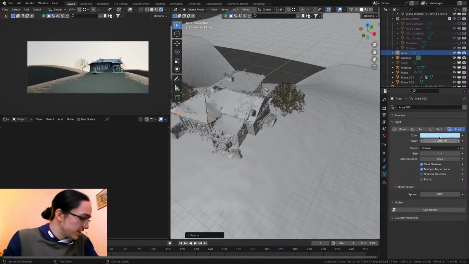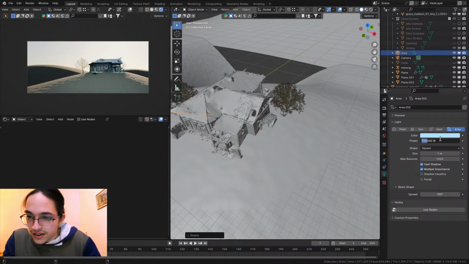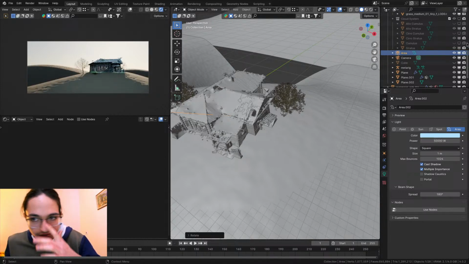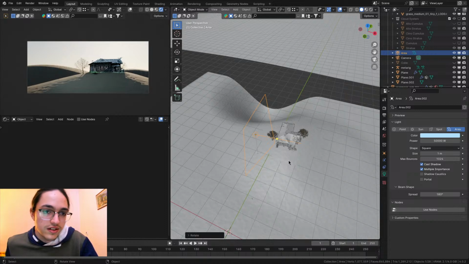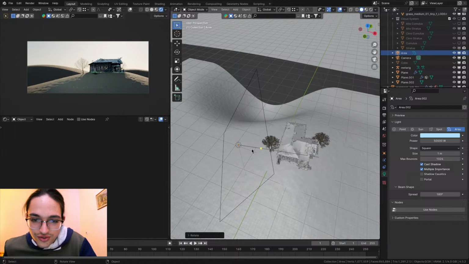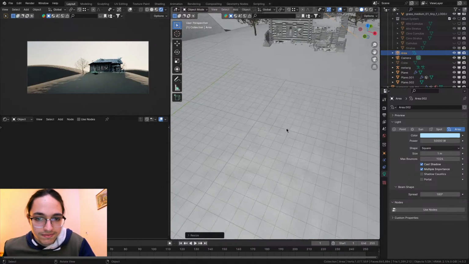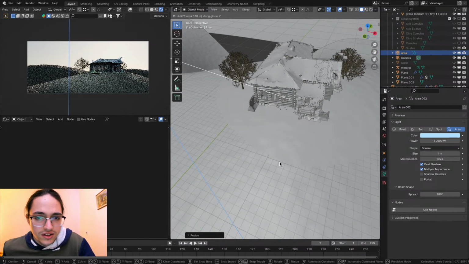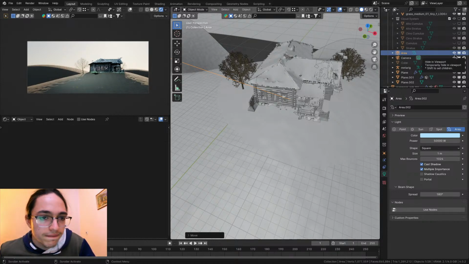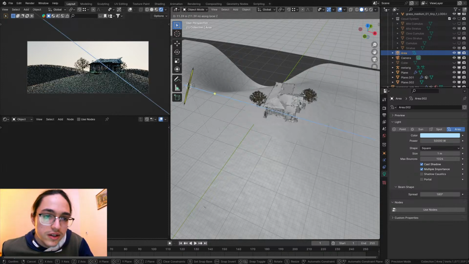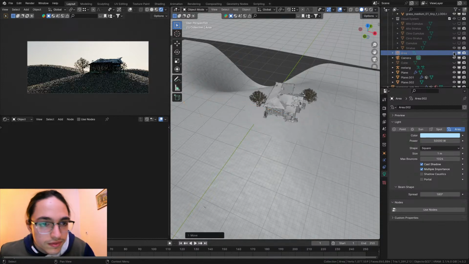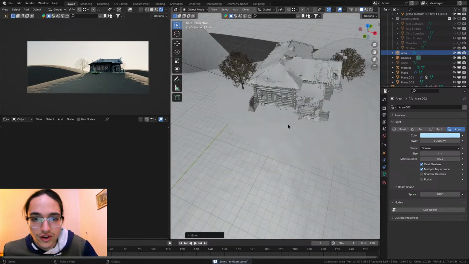I guess the strength wasn't high enough. All right. Like this. Maybe more of a side lighting on the side. It's kind of making it look too flat for my lighting. So yeah, I don't know. Back a little bit. Yeah, this is fine for now.